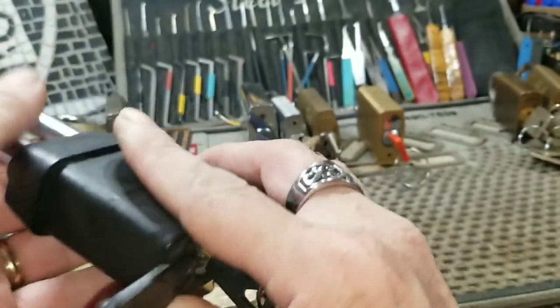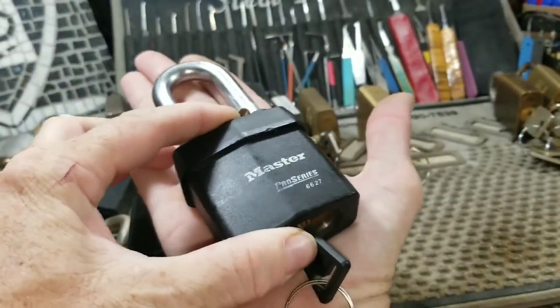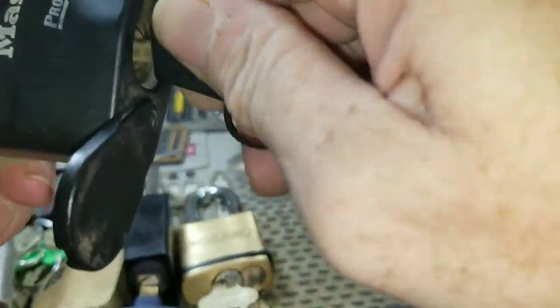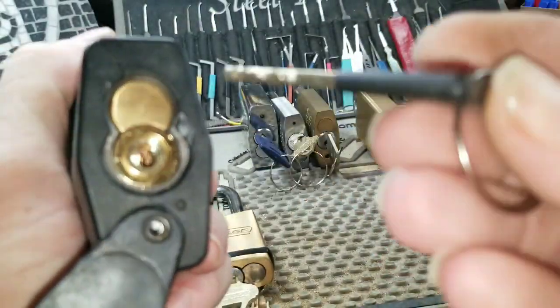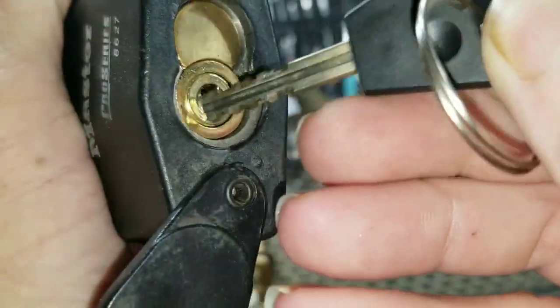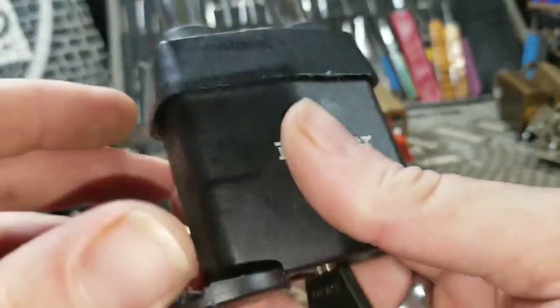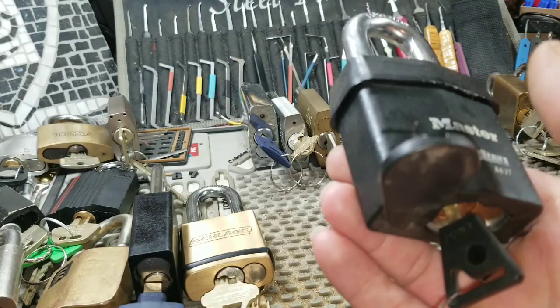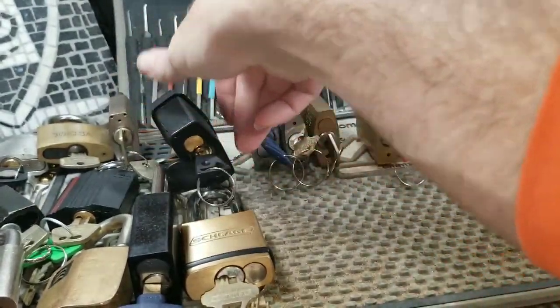Moving on, I've got this really big beast — a Master Lock 6627, and it's massive. The best thing about it is it has an ABUS — I mean ABLOY — core in it. It's the Abloy Classic and look at all those cuts. It opens right up. It's a beautiful lock; if it had a closed shackle it'd be one of the most formidable locks around. Master Lock bodies are tough, but their original cores are junk — swap that core out with a non-junk one and you've got a monster.